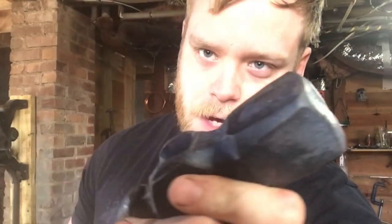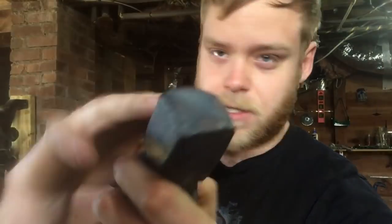The only problem with them is you never really know what kind of steel they are. So I've gone ahead and taken a couple of heats just to kind of gently massage this a little bit to make sure it's actually going to stay together. Because if they're a lower quality cast steel or even a case hardened ductile iron, they could shatter on you. So just be a little careful at first. But once you realize it's staying together, you can forge it out just like anything else. They're generally speaking good steel for top tools. The hammer eye punch I use to make my hammers is made out of a hammer similar to this one, and it's lasted me for years — I think I've redressed it once.